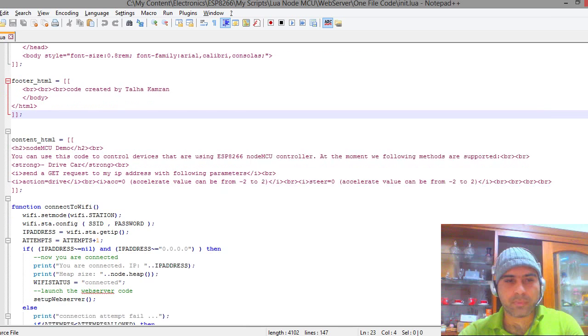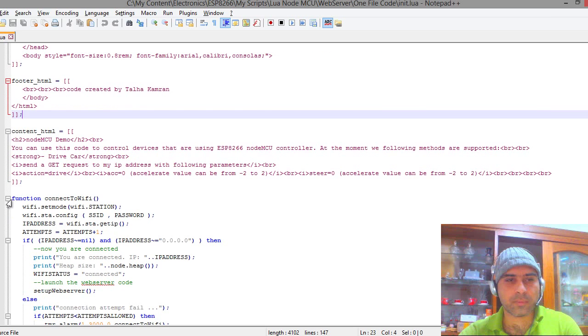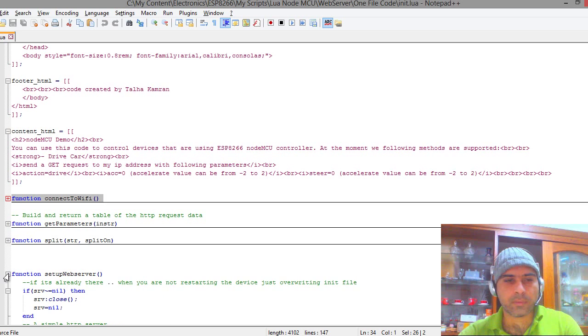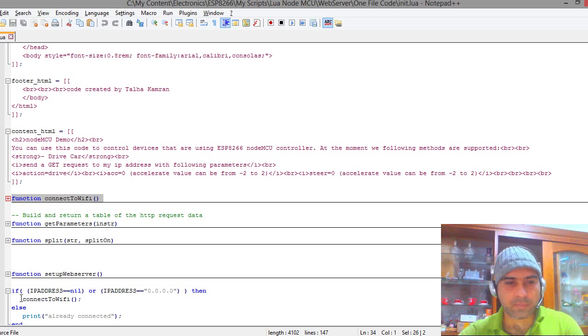The rest is pretty simple. A couple of functions: connect to Wi-Fi. These are the functions I have. This is the main code. First of all, it checks if I have an IP address value. If I don't have an IP address value, it asks to connect to Wi-Fi.